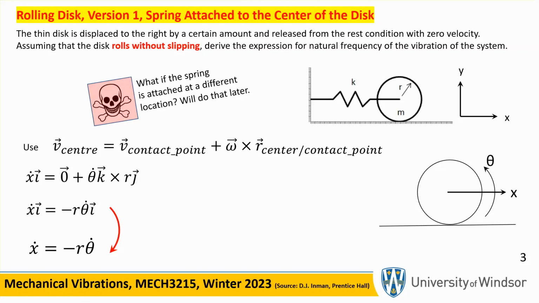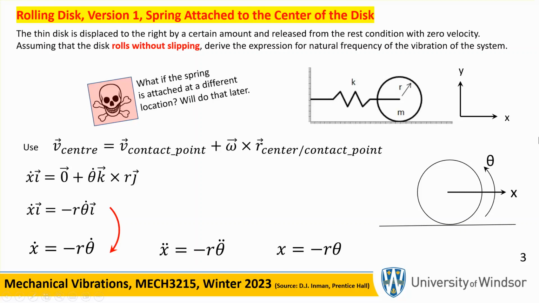theta dot. Now, that minus should not surprise you, because as the disk moves to the right, x becomes larger and larger, and if this is rolling without slip, the direction of actual rotation of this disk or wheel is opposite to what I have assumed here. I have drawn it in the counterclockwise direction, but actually if x moves to the right, the actual rotation is in the clockwise direction. And that minus sign in this expression is because of the way I have assumed that theta varies.